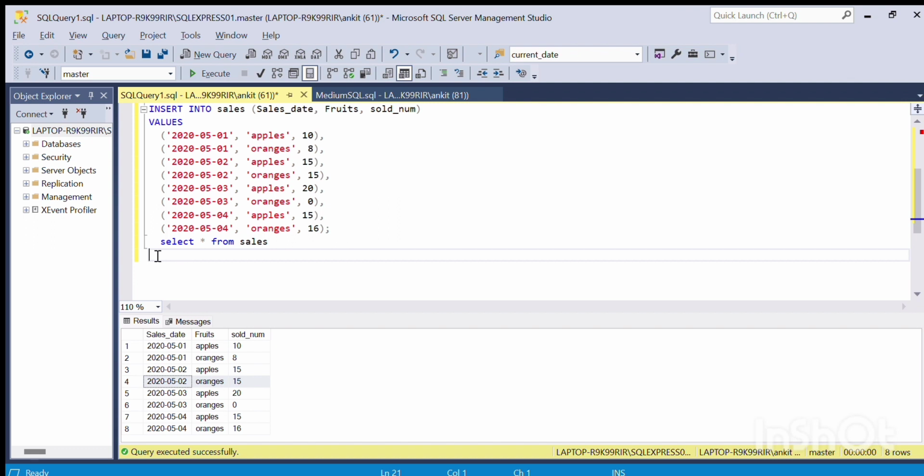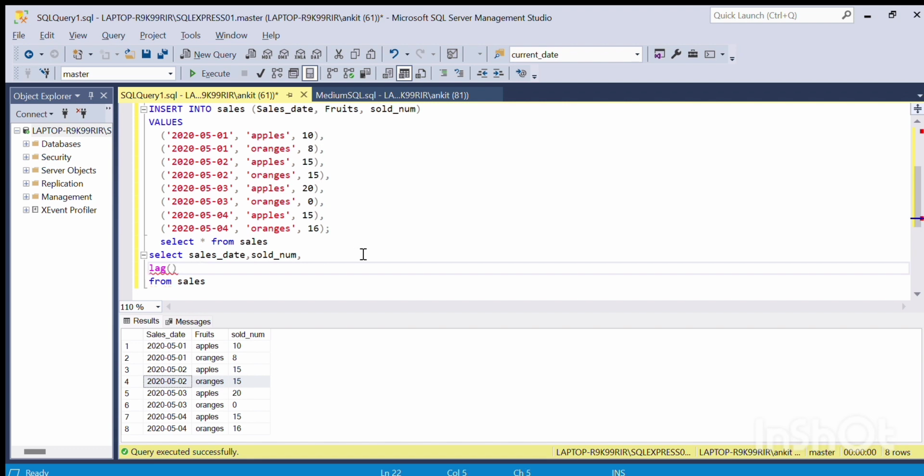I will write the query and it will be clear for you. Select from sales. I am selecting the sales date, sales_date, comma. I will use the sold_num column, and I will also use the lag function.